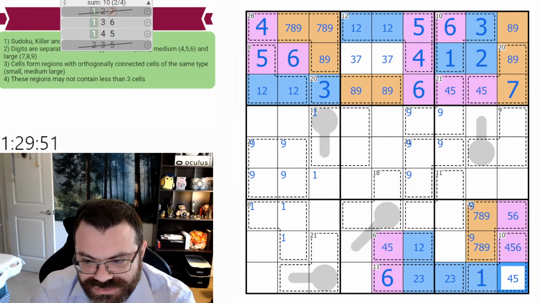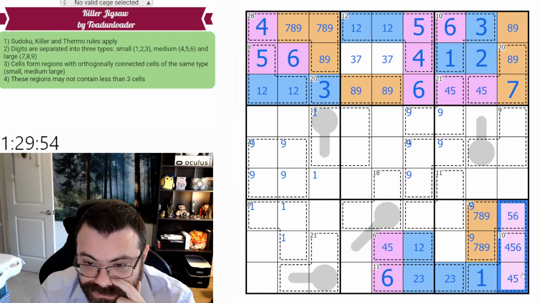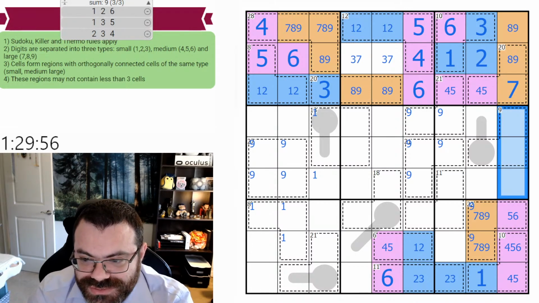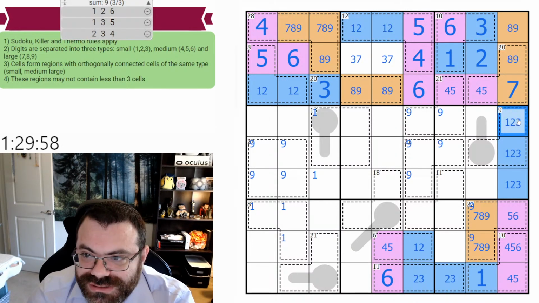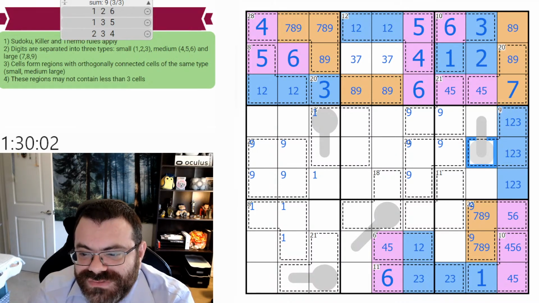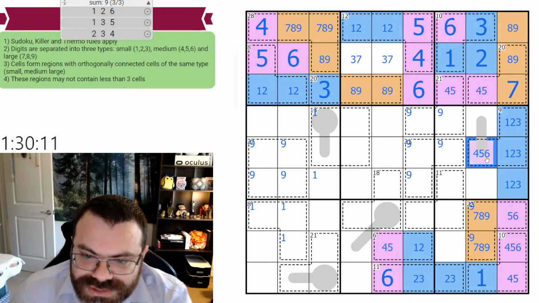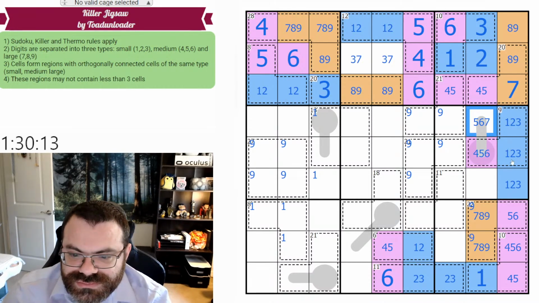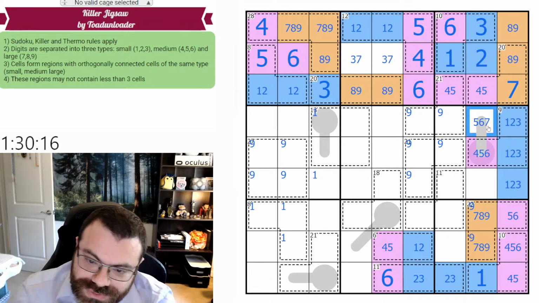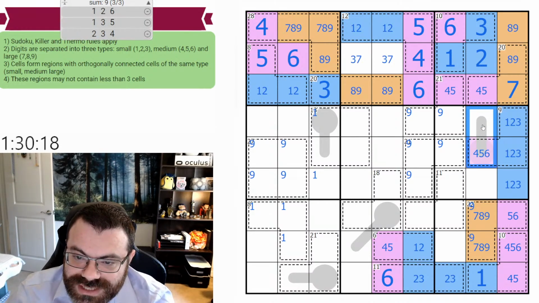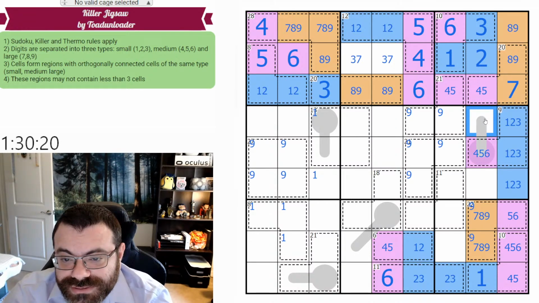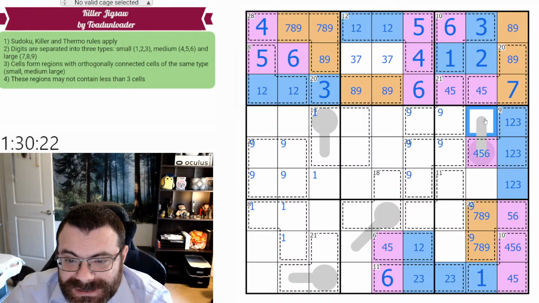2, 3 means that's not a 3, so this is also mid. So these are just low because we need lows in the... So what can this be then? This is the 4, 5, 6 in the 9 cage, so that's mid. And so this is 5, 6, 7. Oops. No, it doesn't have to be 5. It's not consecutive. It's just bigger. That doesn't matter.